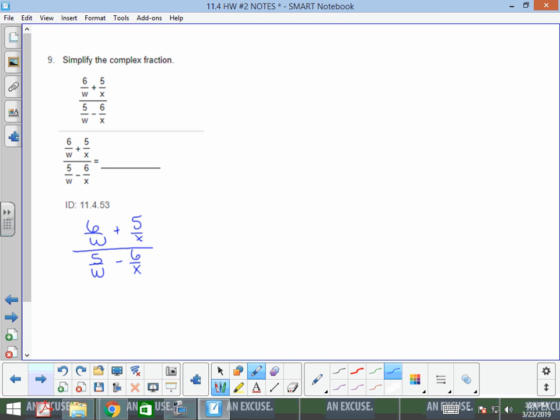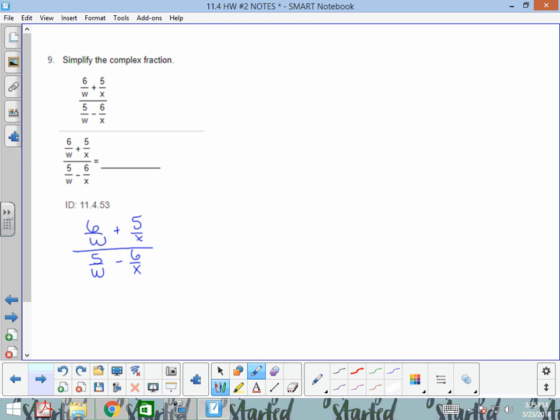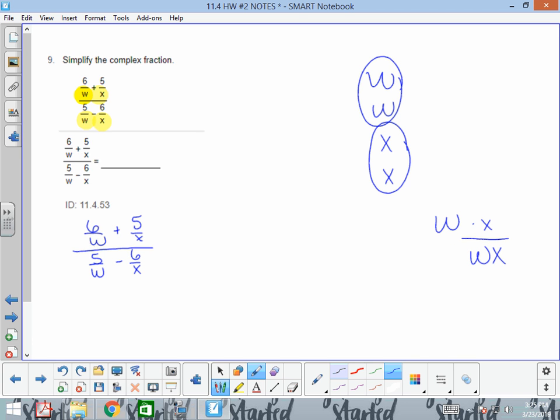Okay, last one. Now, this is a complex fraction again. And we talked about this before. In a complex fraction, I want to make it where it's not so complex. So, the LCD. You notice that my denominators are a w and an x on top, and a w and an x on bottom. So, I have 2 w's and 2 x's. They're already factored. They're already monomials. They don't factor anymore. So they have in common 1 w, and they have in common 1 x. So my LCD is wx.